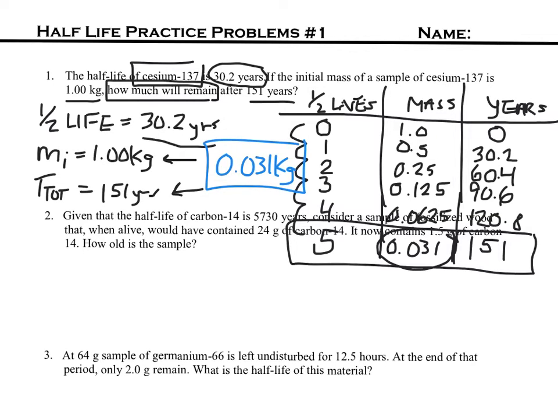And the reason we know that is, every time it goes through a half-life, every 30.2 years, this object's mass is going to be cut in half. All right? So that was the initial starting one. Let's do another example. Let's go to number 2 to try to get the idea and work out some of the kinks, but hopefully better understand the half-life problems as well.